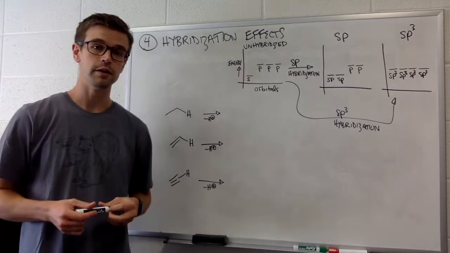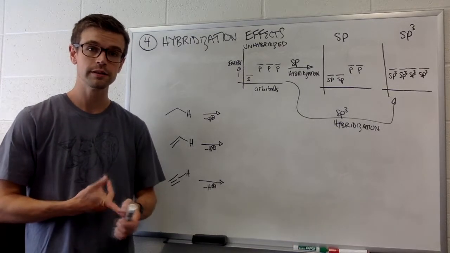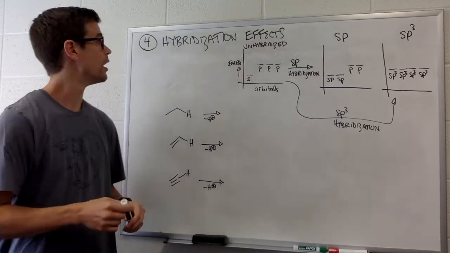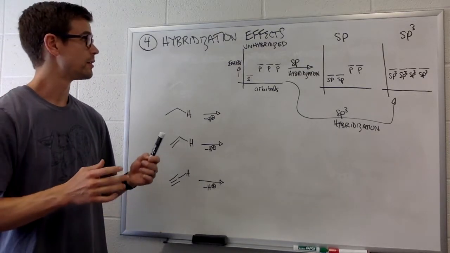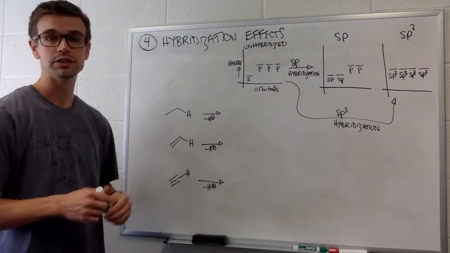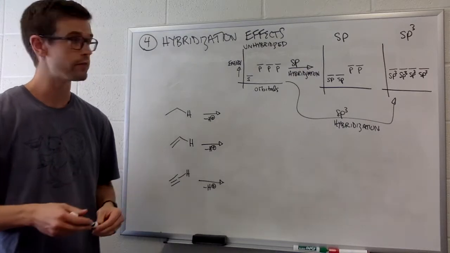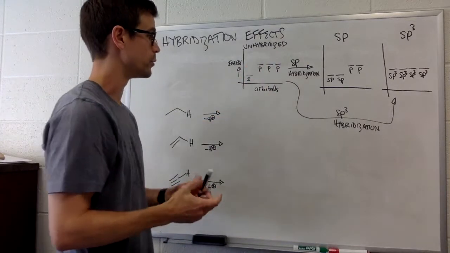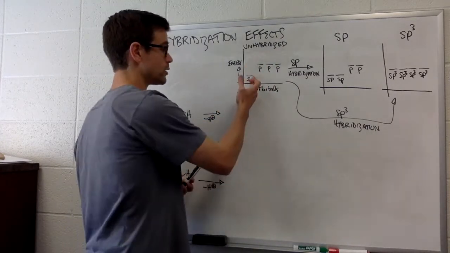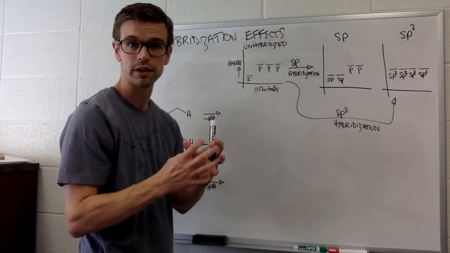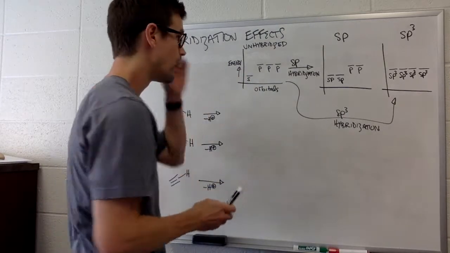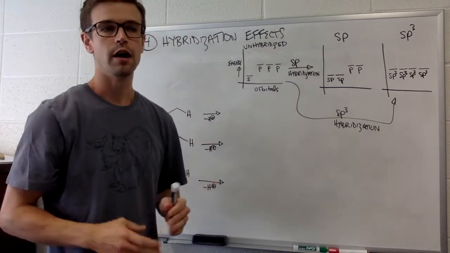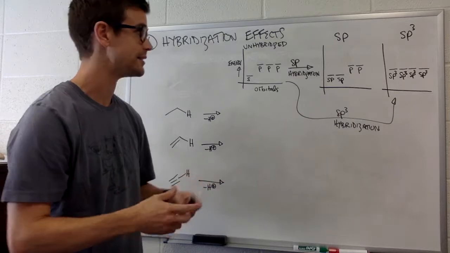We have now talked about element effects, inductive effects, and resonance effects that all impact acidity. The last factor is hybridization of the atoms involved. When we think about unhybridized orbitals here, we usually have an s orbital that's lowest in energy. It's spherical. It's closest to the nucleus. And then we have three p orbitals, the px, py, pz, so the orbitals on different axes.